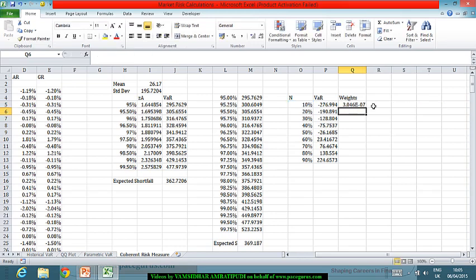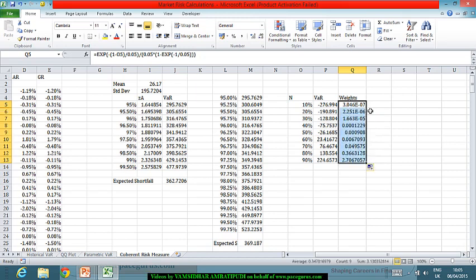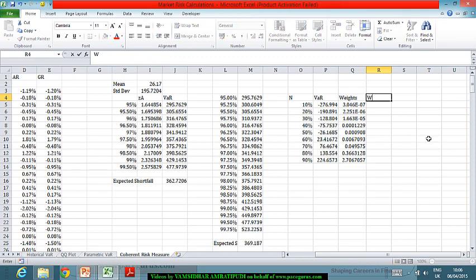Okay, so the weightage for this is going to be very small, and as it moves, the weightages for each of them are going to come out to this much. So the weightages for each of them, if I am going with that kind of a mechanism, are coming out going with this kind of an exponential distribution approach. So instead of giving equal weights to all these VaRs, I am giving the weights based on some exponential distribution. And based on this, I can very well find out the weighted VaR.